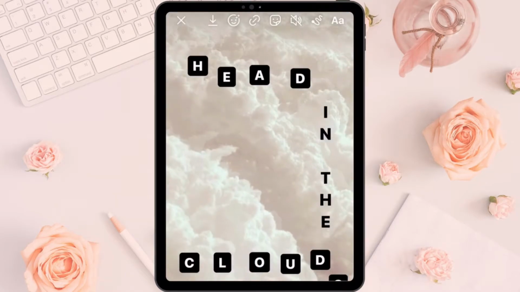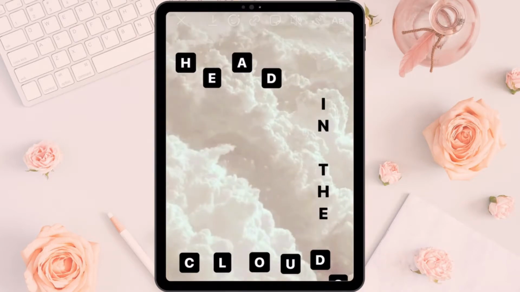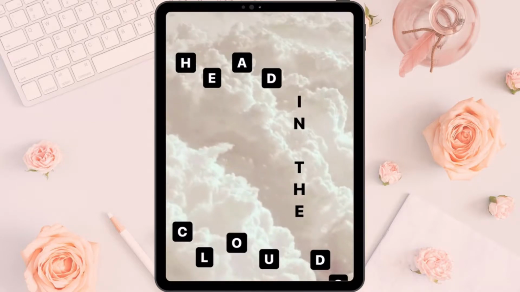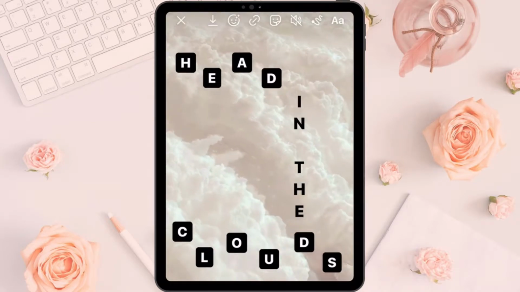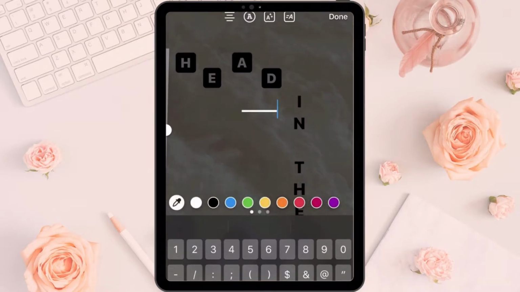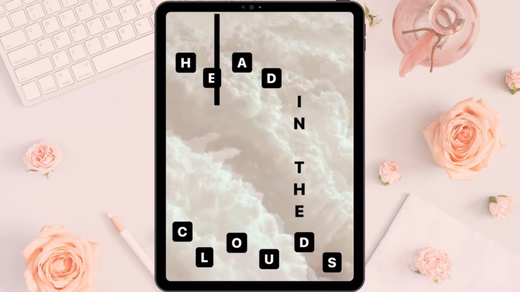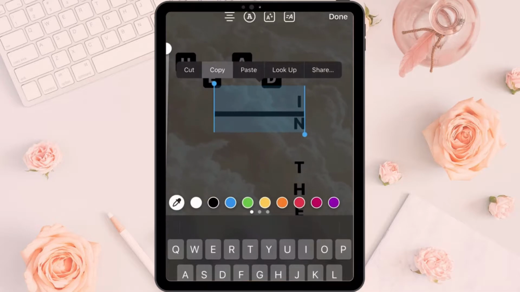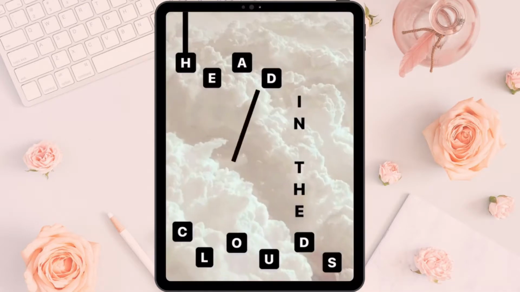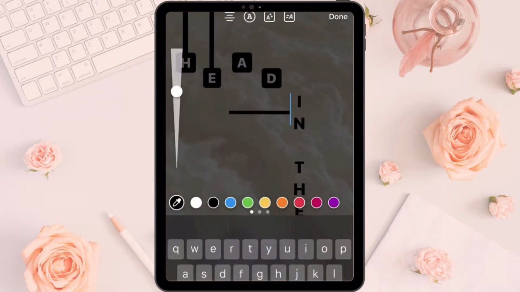Okay, so now what I'm going to do is space them out and create the order I want all of the letters to be in. Perfect. And now I'm going to hit the dash tool a couple times to make an actual line. Like that, and then I'm going to size it up so it looks like a little bar. I'm going to copy it and paste it a few more times. So it looks like they're all kind of hanging from the ceiling, I guess you could say, of Instagram stories.